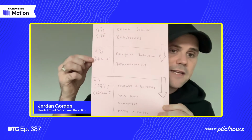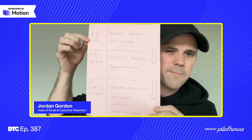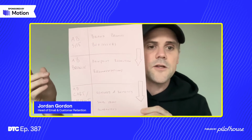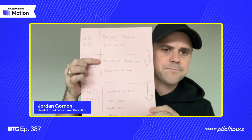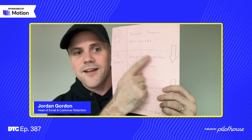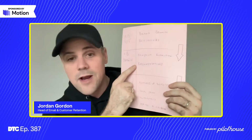And bestsellers. Abandoned browse. So this brand promise email, abandoned site, should actually look kind of like a welcome email in a way. An abandoned browse should actually look a little bit like a post-purchase email in a way, because post-purchase, they've purchased something, so you can do recommendations. On abandoned browse, you do pain point resolution. So you start talking about the product. Have you had this situation? Here's how this product fixes that. Do some things that are really about the product and how the product works, and use recommendations.